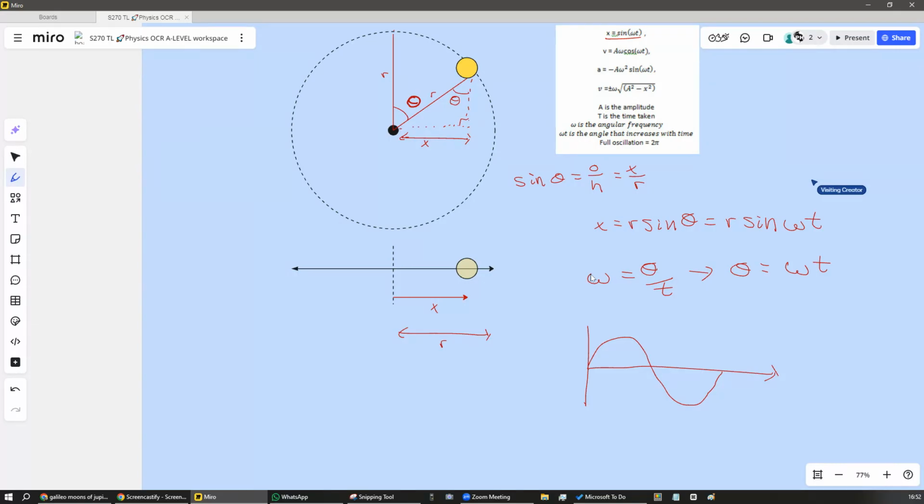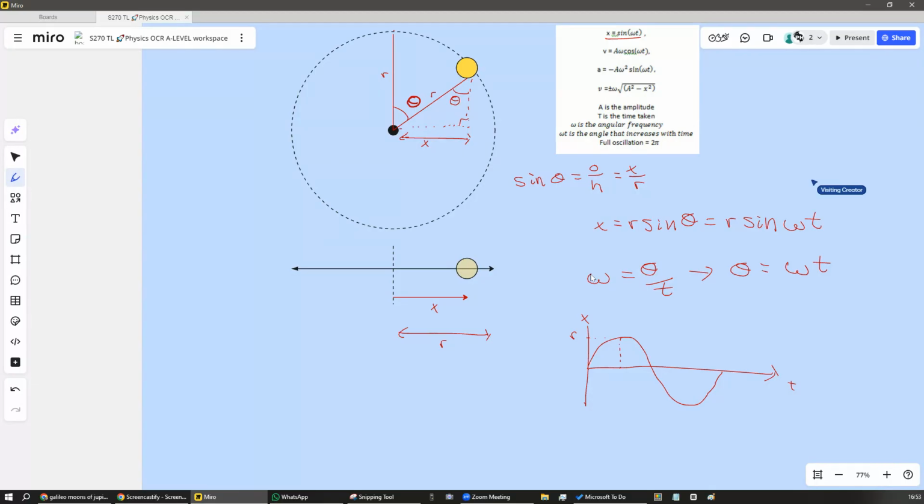And maximum displacement would be 1/4 of the time period. So it's going to be there. This is x, this is t. And in our analogy, when we think of it being like a circle, the radius is basically the amplitude, because when it reaches the maximum displacement, that is when it's the radius of the circle. So this is r, if we're thinking about it as being a circle. So this is how it all connects.